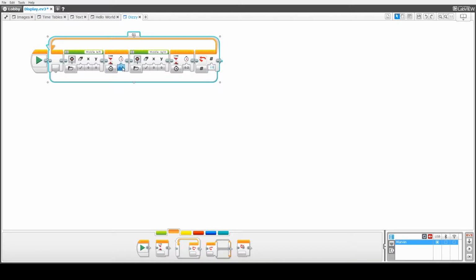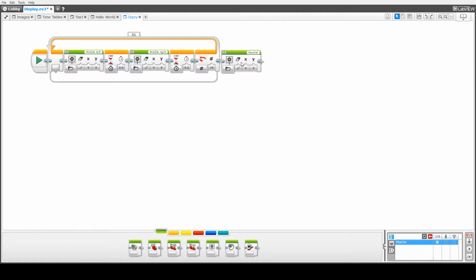So if we add it all up, each time around the loop is going to take 0.4 of a second, times that by 10, the entire loop will take 4 seconds. So having gone from left to right, brick is a little dizzy now, so to end the program, we'll put in a final display block. Again, go into the image files, eyes, and we're going to include the dizzy image.